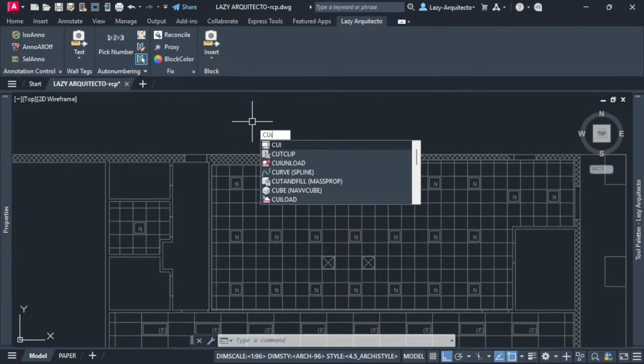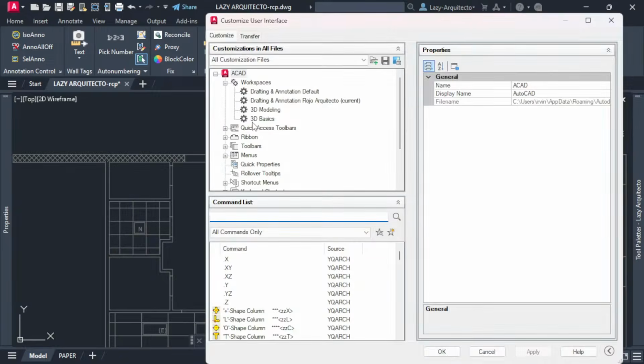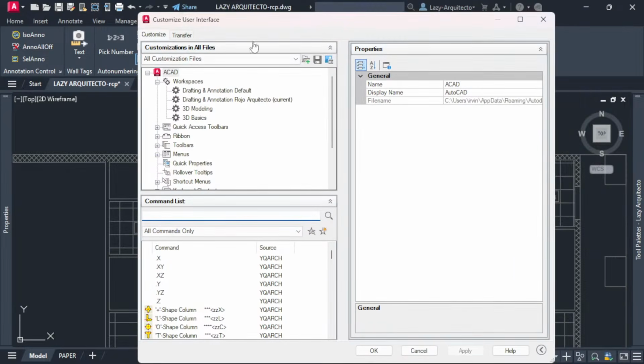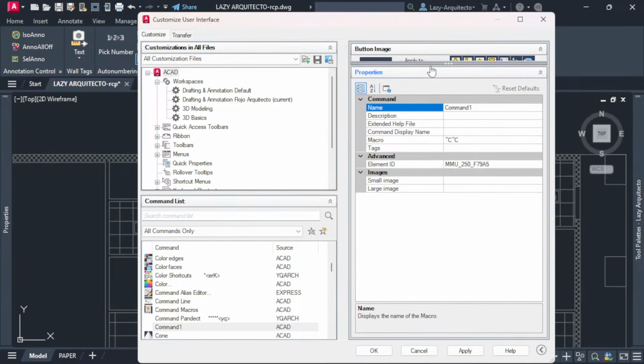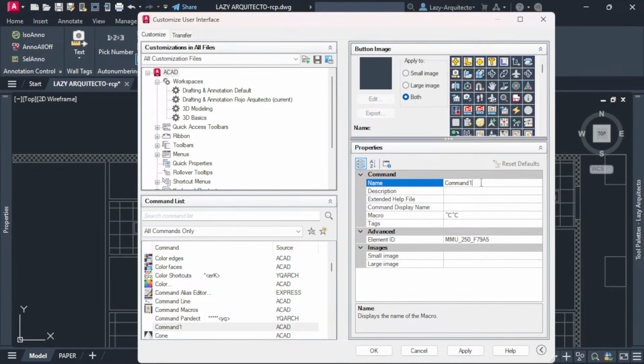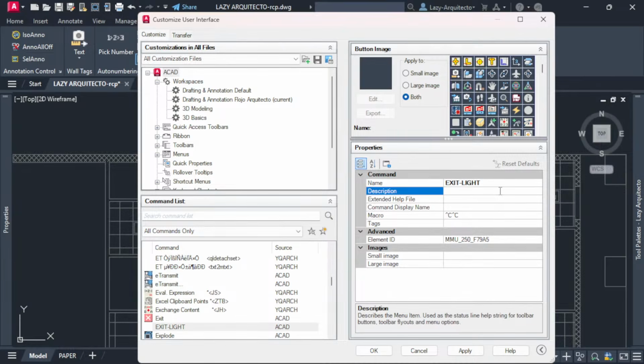So let's go back to the CUI. Here you go. Okay, so to create a command, we need to click the star icon to create a brand new tool or command. We can name it. In this case, it would be exit light, because we'll be adding exit lights.